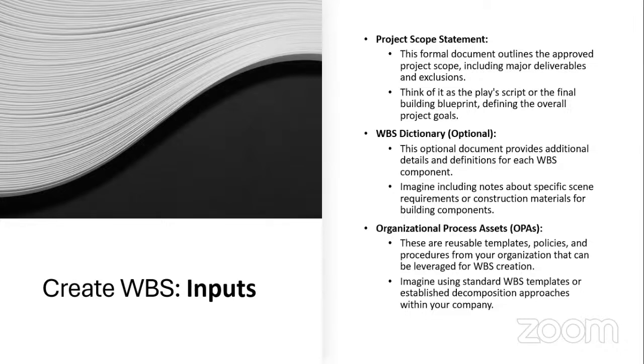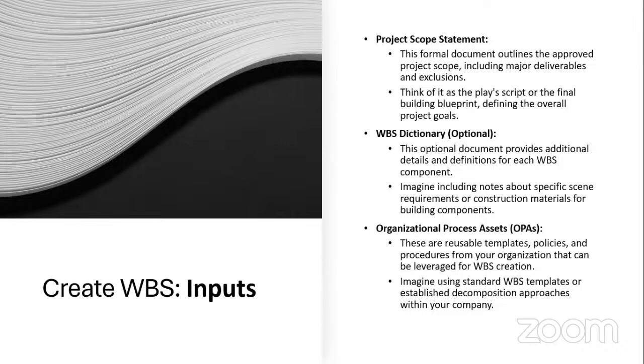Then we have what we call the WBS dictionary. Although we said here it's optional, remember we talked about taking initiative. So if you think you need a WBS dictionary, why not? A WBS dictionary is like providing indices or a glossary. So you have done your project, but you want to provide additional information to provide clarity. You can go to the appendix and provide a glossary, provide indices, as the case may be. That will become your WBS dictionary.